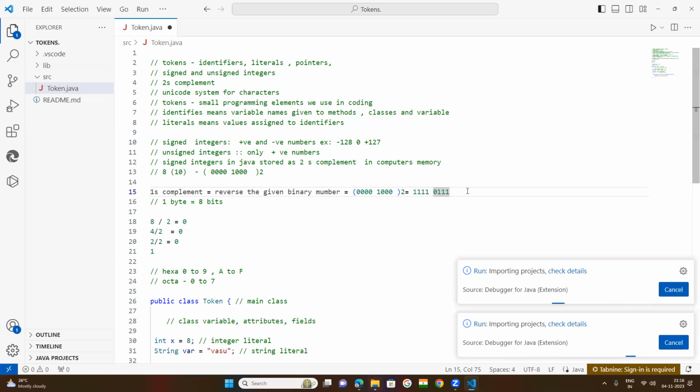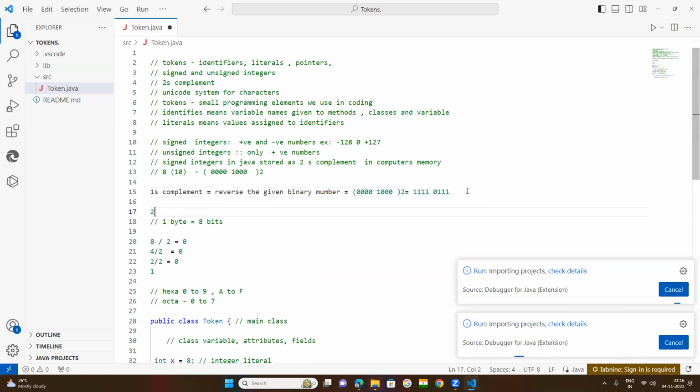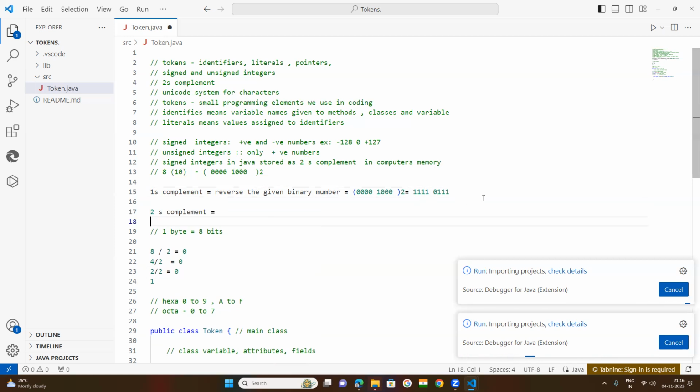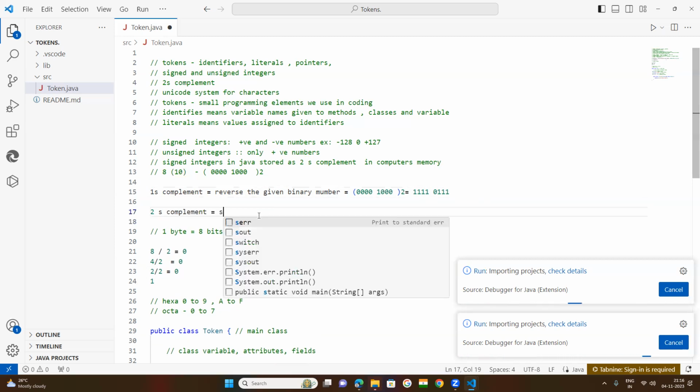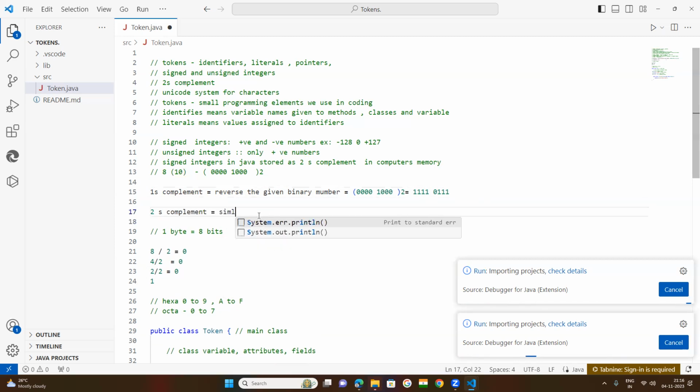So now, what is the 2's complement? To get the 2's complement, you simply add 1 to the one's complement number.